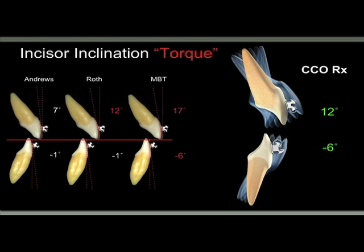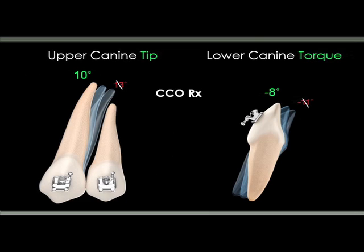And just as a summary, after we tested clinically, we were happy with the results that we achieved with 12 degrees in the upper and minus 6 in the lower. Remember that torque, specifically in the upper, is fully expressed on a 19 by 25 stainless steel. Also, we modified the canine in the upper, as you can see here in the diagrams. We left the upper canine with 10 degrees of mesial tip. We went away from the 13 degrees that has been proved time after time to move the root of the canines distally, almost touching the premolars.